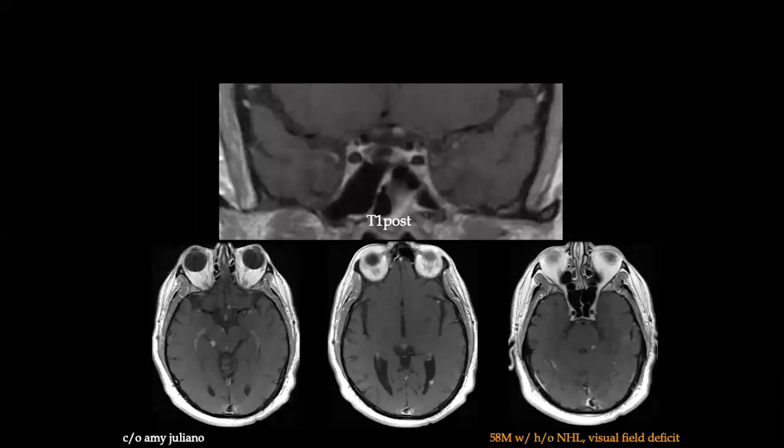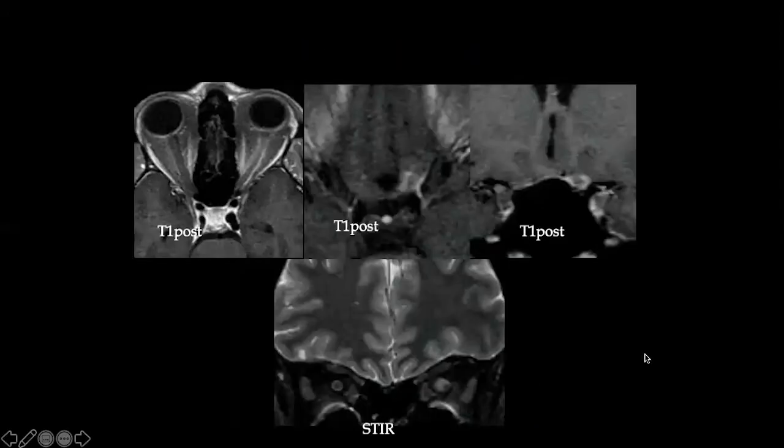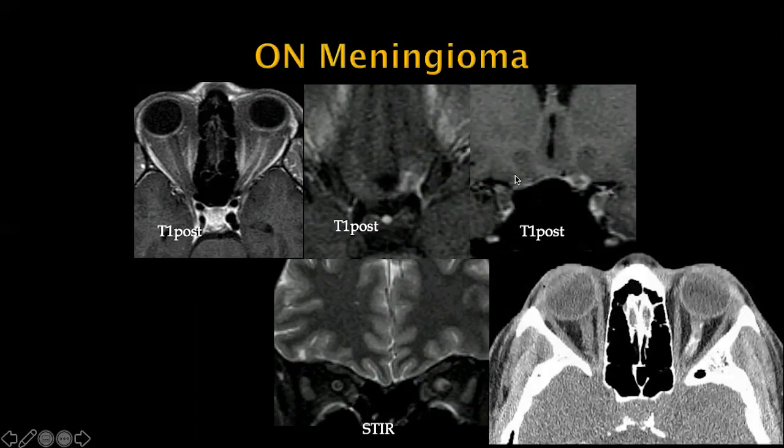This patient has visual field defects and vision loss with a history of non-Hodgkin lymphoma. There is enhancement of the left prechiasmatic optic nerve as well as nodular leptomeningeal enhancement — fairly classic for lymphoma. Another classic neoplasm: on post-gadolinium images there is enhancement in a tram-track fashion along the optic nerve sheath, encasing the nerve — this is a classic finding for optic nerve sheath meningioma. On CT, you can also see tram-track calcification.